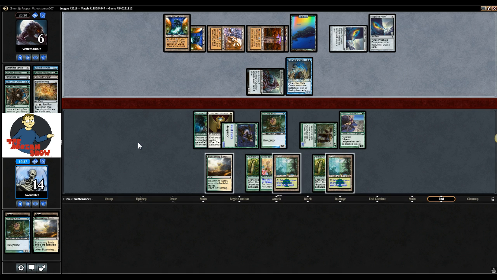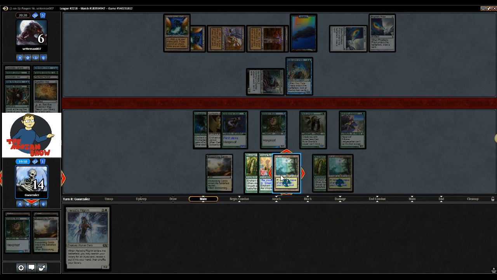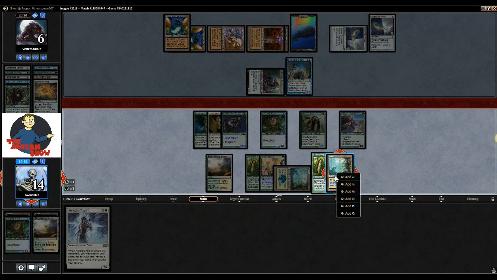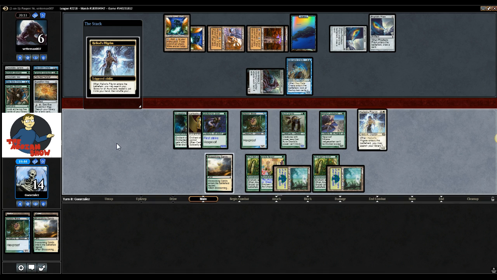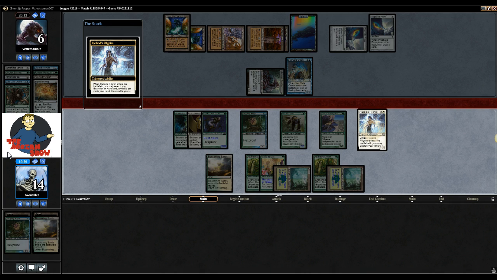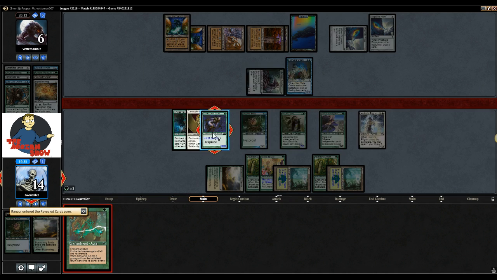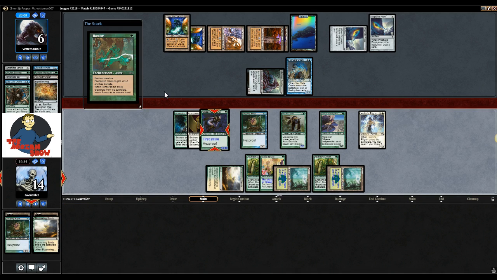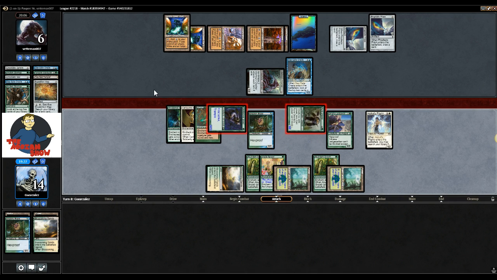Oh no, lots to consider. Lots to consider. Heliod's Pilgrim. That's a good draw. I can use it to go grab Rancor. If they counter this, I win the game. If they don't counter it, I think I still win the game. Let's grab that Rancor. I think this should be game. Unless they have the fog, in which case, I still have some blockers for the Ulamog's Crusher. All right, and there's the game.